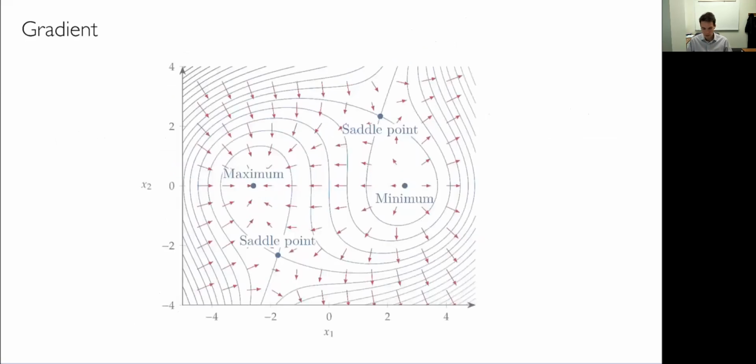Okay, so here's another example of this, maybe clearer to show more contours. So here's a bunch of gradient vectors evaluated at many points on this function. So this function has a minimum over here and a maximum over here. You can see that these gradient vectors are going to point up the slope, towards the direction of steepest increase. Physically, that's what a gradient vector is going to mean.